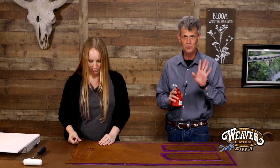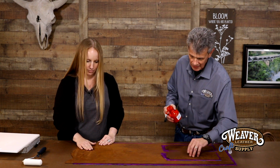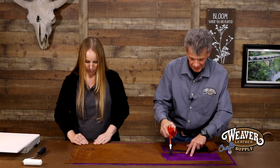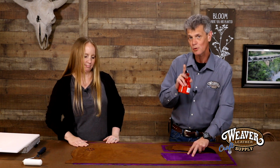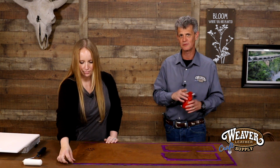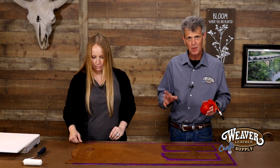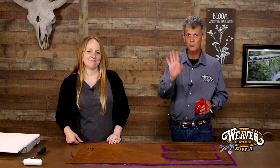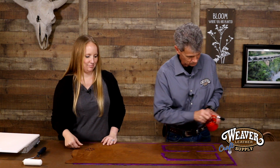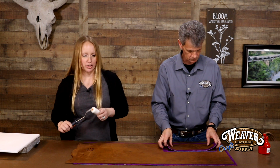Now, to apply the glue, this is a great tool. It's a glue can. And all I have to do is simply squeeze, and I can apply glue to the smaller panels. Now, I say the smaller panels, because when we jump up to this big piece, to our main body, we're going to have to apply glue to about 8 square feet of leather. But Angie has a great trick for just that. For our larger panels, I like to use a paint roller and a paint tray to apply the glue.